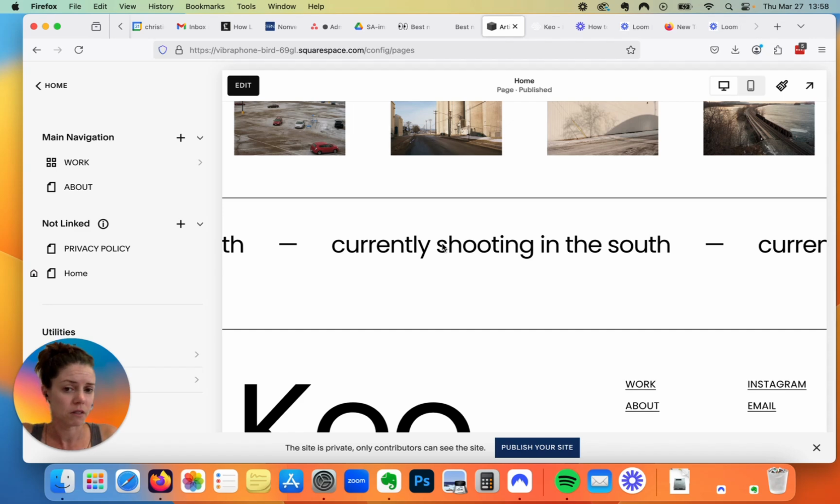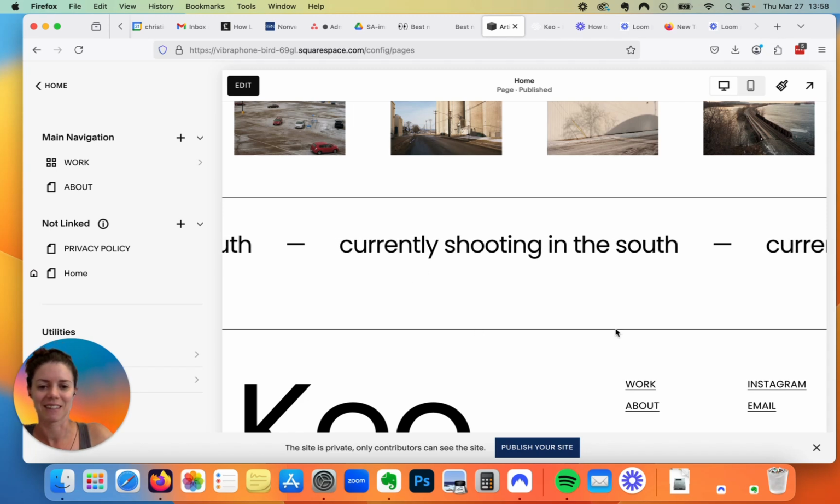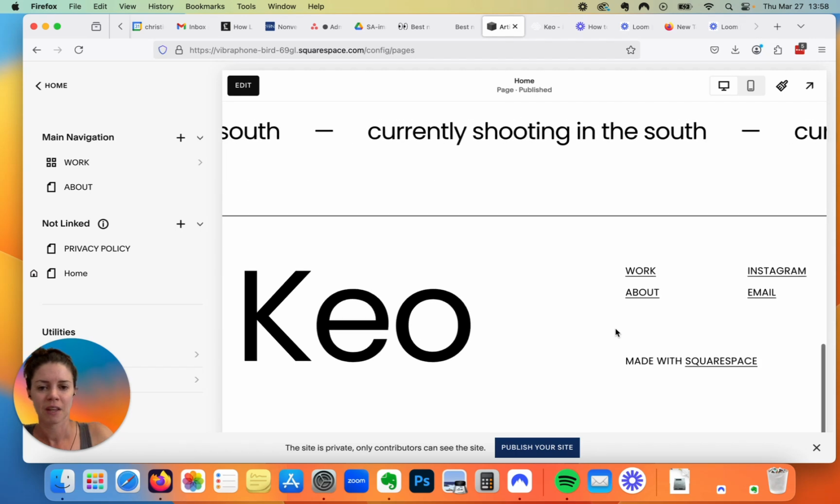If you're at a residency, you can say you're at the residency. If you're just working on a new series, you can say currently working on a new series or collaborating with this person. It could be anything, really, anything you want to highlight. It's just a nice little way to engage people with what you're doing now in the moment. If you are going to use that, I would recommend keeping it up to date and changing it every once in a while at least, just to keep it interesting.